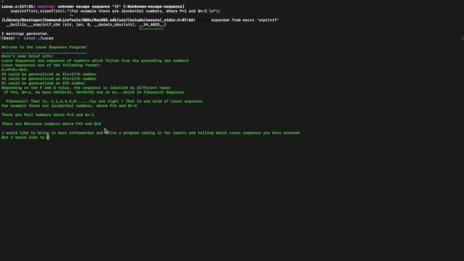And if I did not have the above three lines, the warnings, it would look beautiful. On a new clear screen, if you see this output, it will look very beautiful. I would also like to bring in more information. I am planning to write more code to get an input and then print whether it belongs to the Mersenne numbers or a Lucas sequence, or doesn't belong to any of the Lucas sequences. I'm planning to write this program sometime soon, and might be able to do it. And this is the end of the program.